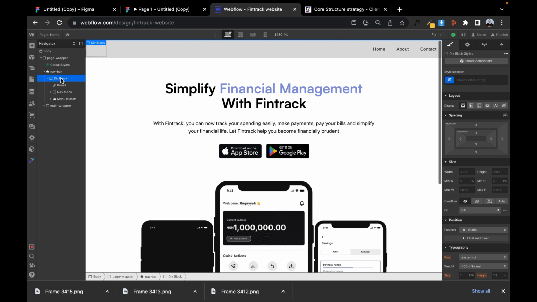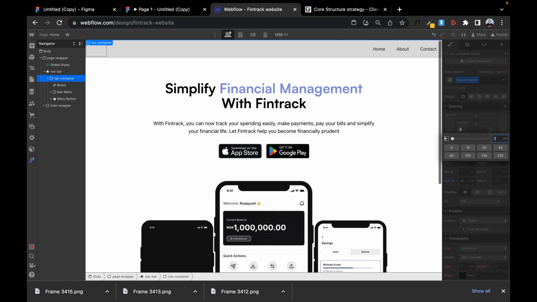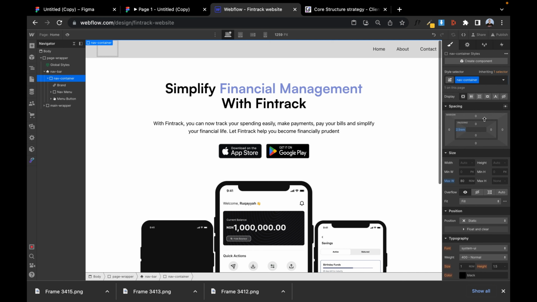Now this div block is going to be, let's call it nav container. Now this nav container, we're just going to give it maybe a maximum width of 80 rem, and give it padding of 2.5 rem to the left, so that it shouldn't touch.